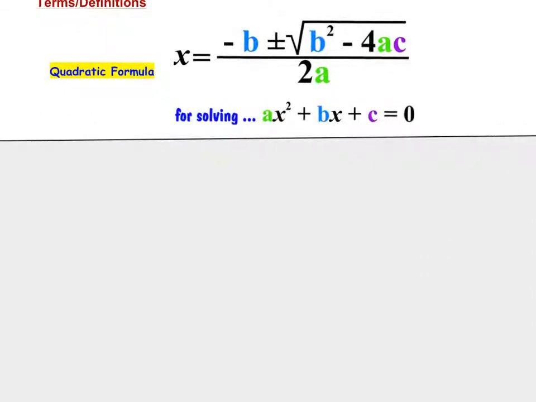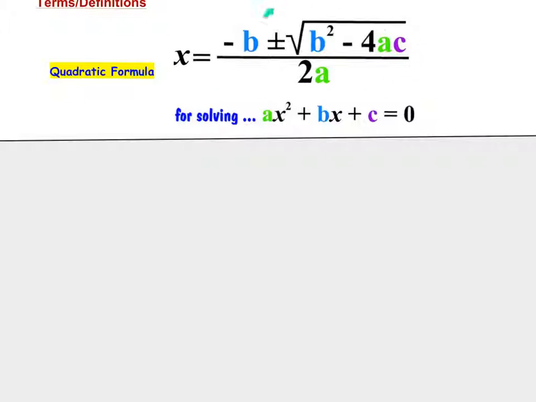If you remember that, the quadratic trinomial's standard form is ax squared plus bx plus c equals 0, because we're solving for when y is equal to 0. So instead of y equals ax squared plus bx plus c, we have equals 0. When you're solving for x, you use this formula. Basically, you put the b value here and here, a here, and c here. You substitute and you solve. The most difficult part about using this is remembering that if b is negative, when you square it, it becomes positive, and remembering your order of operations.